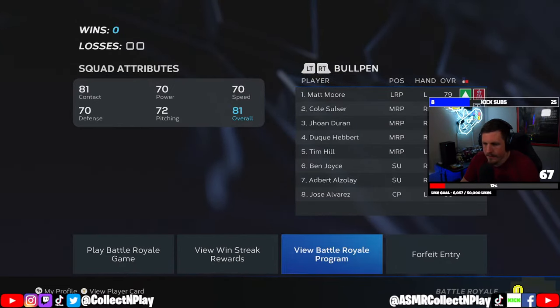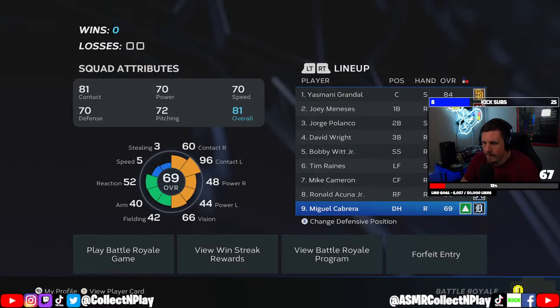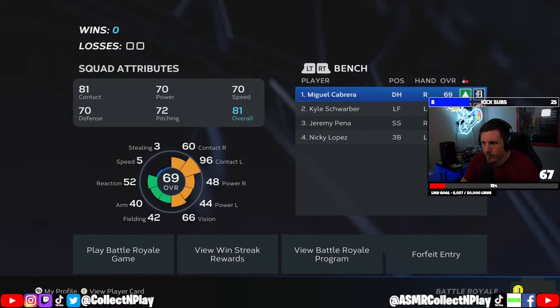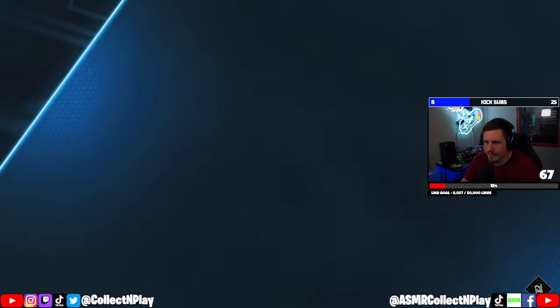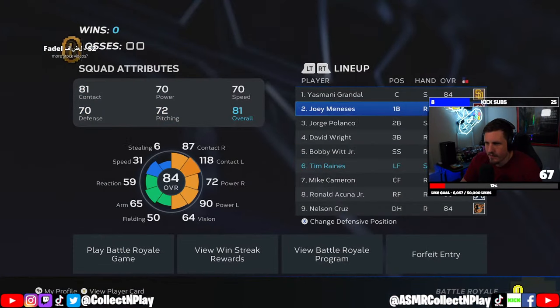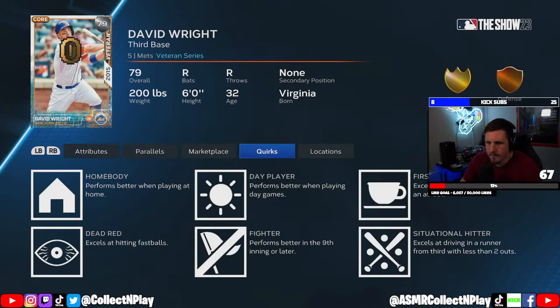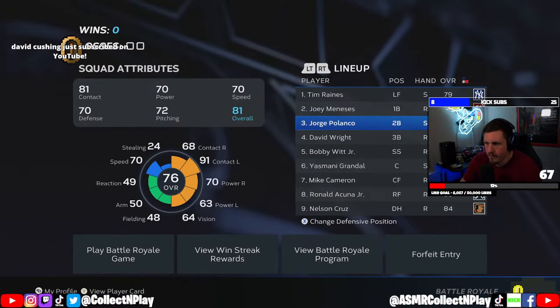It's been a while. All right, let's do the lineup now. Miguel Cabrera, no, we want Nelson Cruz. Let's lead off with like Tim Raines maybe. Tim Raines has a stable setter and a ton of quirks, and he's a switch hitter. Dang, David Wright also has a ton of quirks.